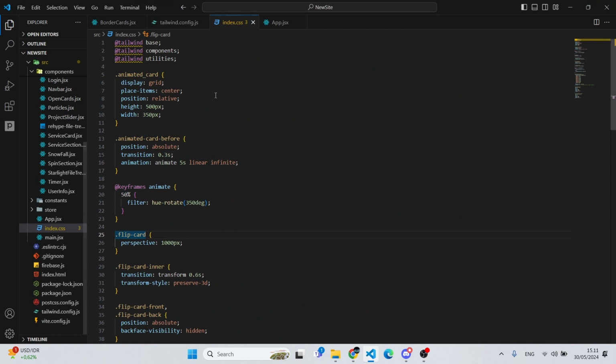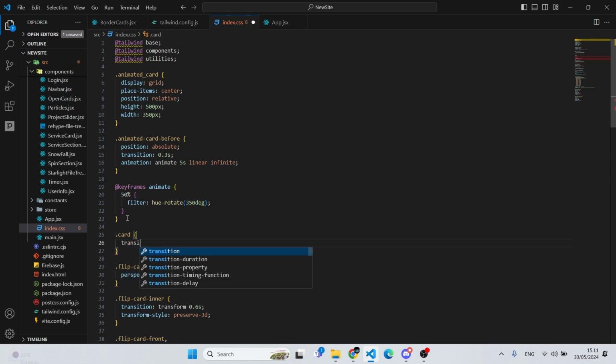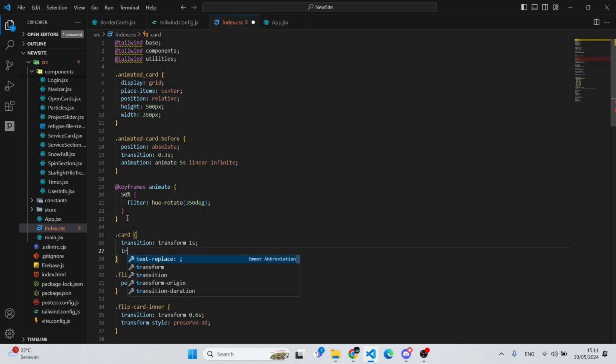Let's go to index.css, go under this animate keyframes, and say .card, transition, transform, let's spell this correctly, 1 second, and transform-style, preserve-3d.